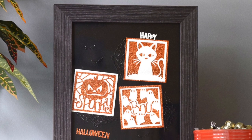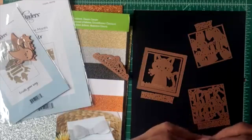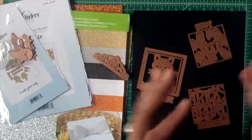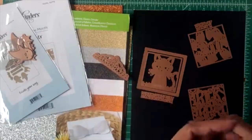Today we are going to create some funky Halloween decor. It's a photo frame. We'll be using supplies that we normally use to create cards, but we'll be creating something that you can actually set up on your table where you put up your candies and other Halloween stuff.